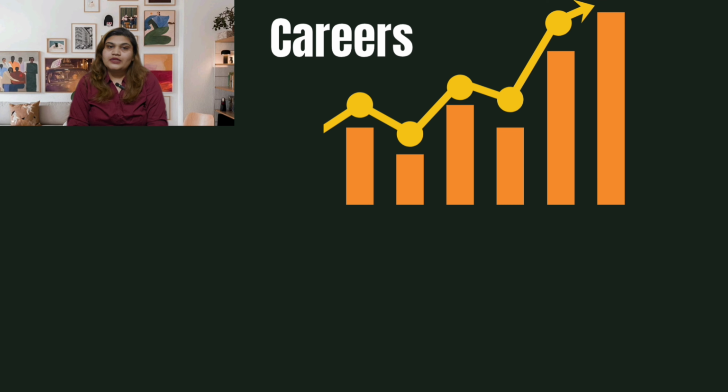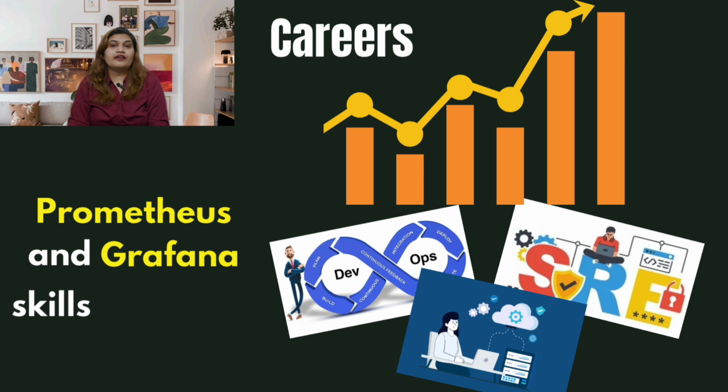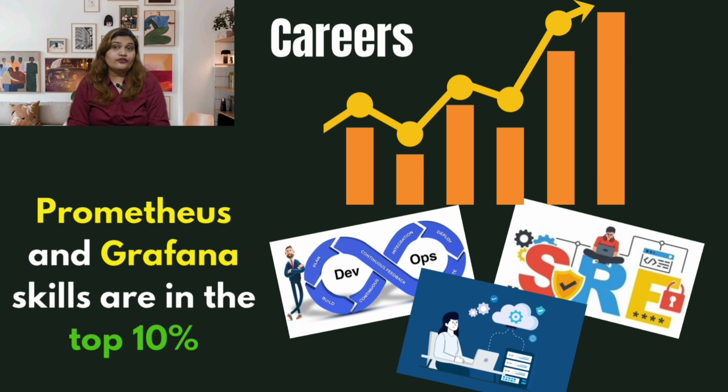Let's talk careers. DevOps, SREs, and cloud monitoring roles are exploding. According to job market trends, Prometheus and Grafana skills are in the top 10% of in-demand DevOps tools. Cloud native monitoring is growing with tools like Kubernetes, which work hand in hand with Prometheus. So whether you want to be a DevOps engineer, cloud architect, or site reliability engineer, learning these tools is an investment in your future.